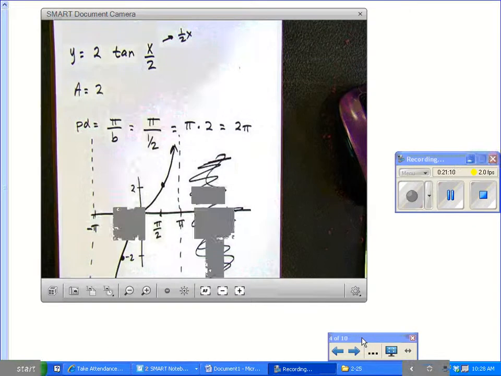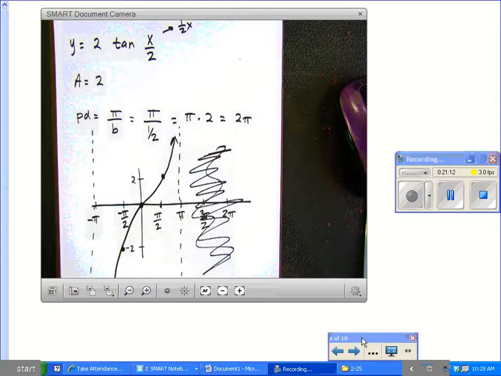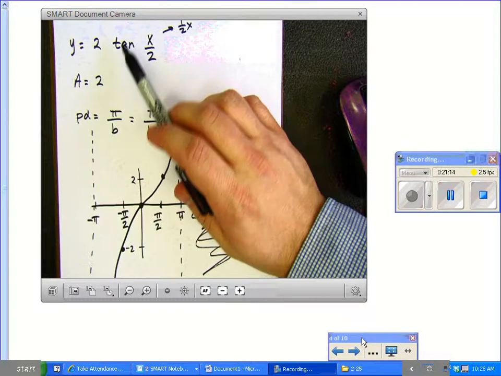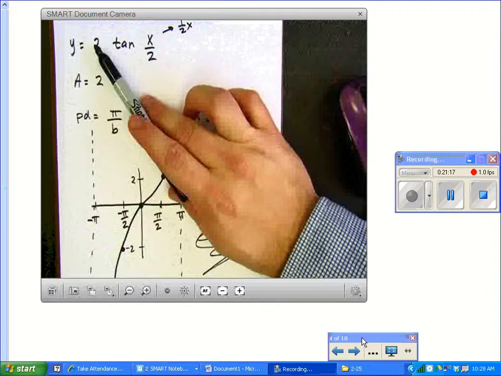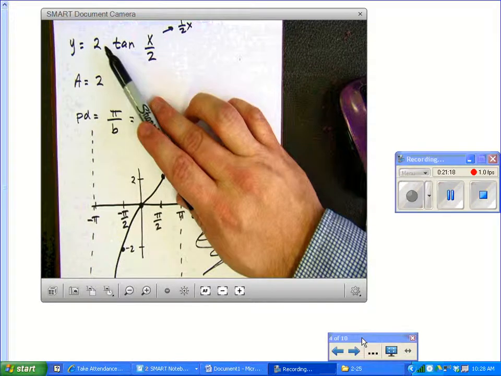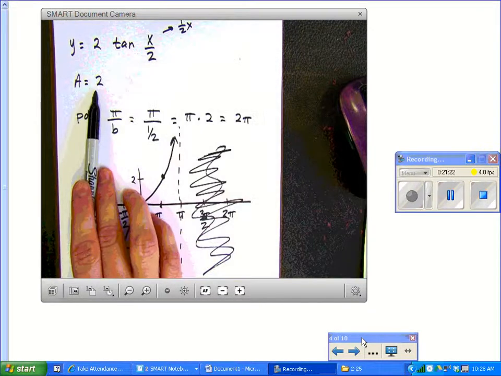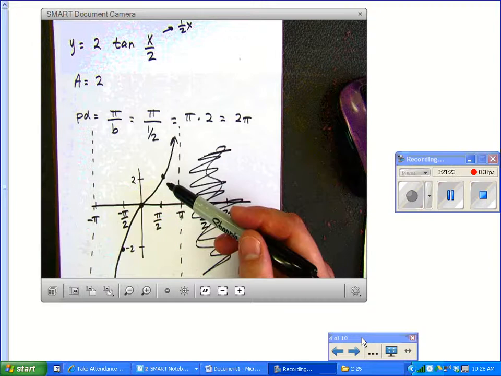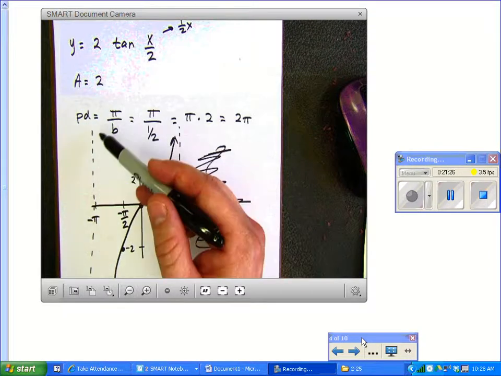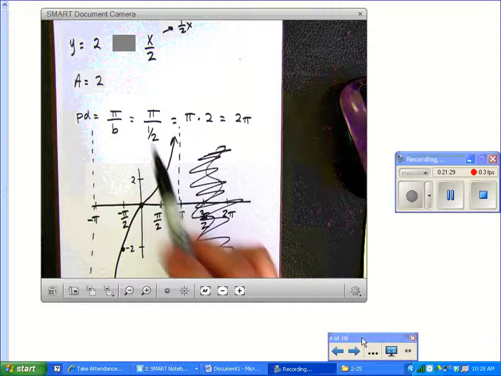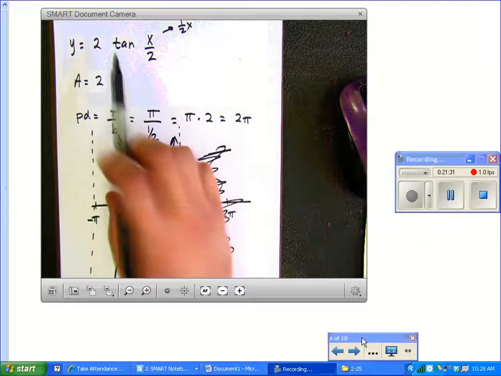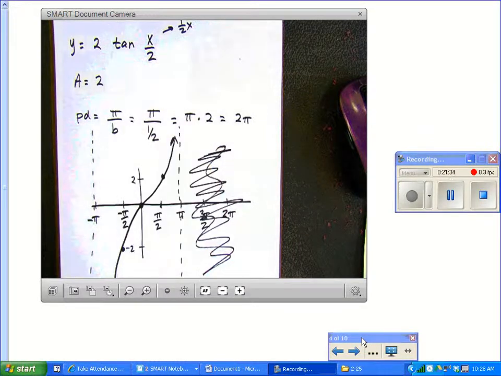Now, let me ask you something. Let's see if you can figure this out. What if we made it a negative tangent graph? What if we made it like -2 tangent? Right, it'd still be 2, but the graph, the left hand would be up instead of the right hand. So if it's a negative tangent, instead of right hand going up, left hand would have went up. Okay, we might do one like that in just a minute here. All right, let's switch to a cotangent one now. Is that okay for that one now? All right, let's do a cotangent.